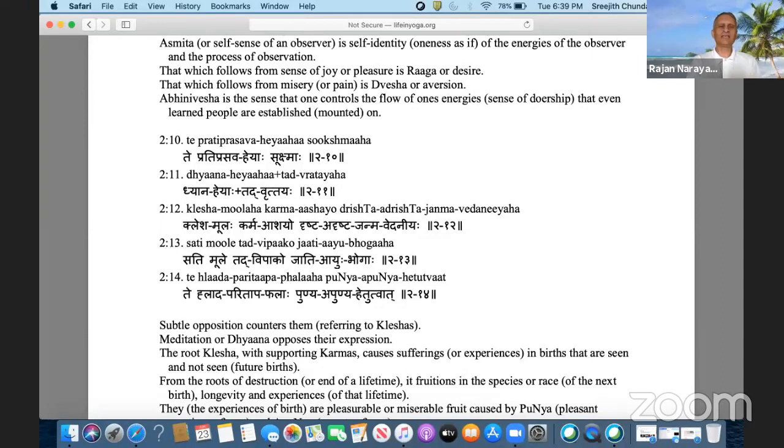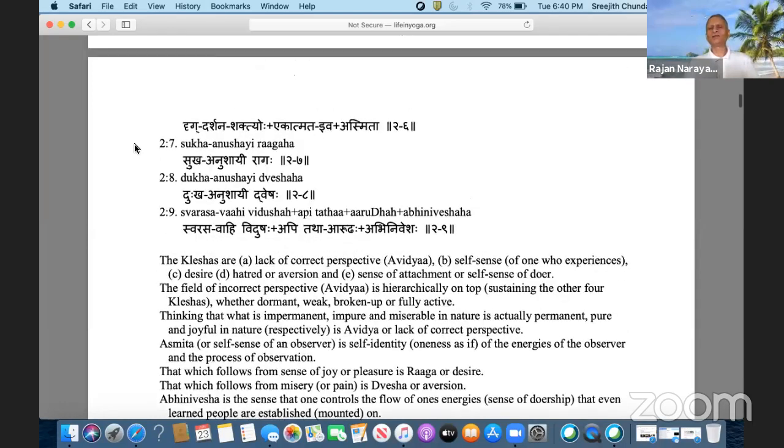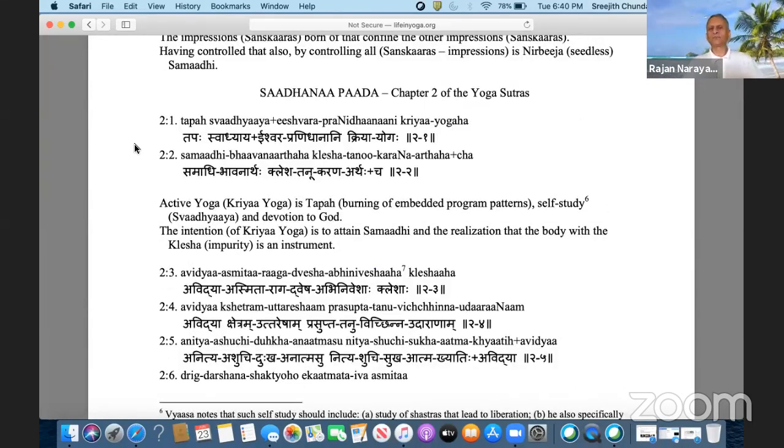So today we are in the middle of the second chapter. We are going to begin from Sutra number 10. And I'm going to give a little bit of a background. If we go back, you'll find the linkages useful. So I'm going to go back to the first chapter where we began. As you remember, the first chapter is the executive summary of the Yoga Sutras. In the introductory summary, between Sutra number 1 to 17, Patanjali Muni tells you how you can experience the higher realization of yoga, which is self-realization.